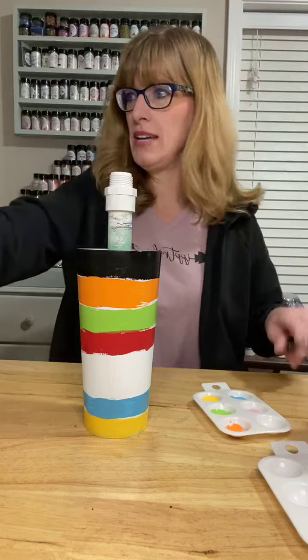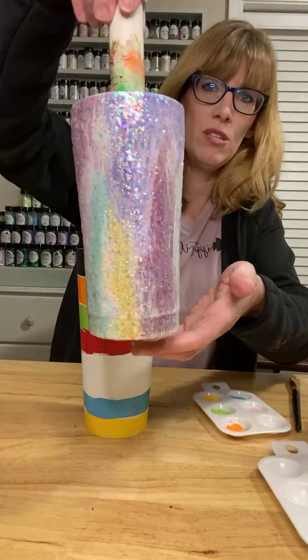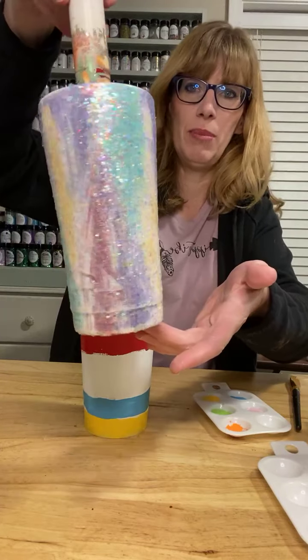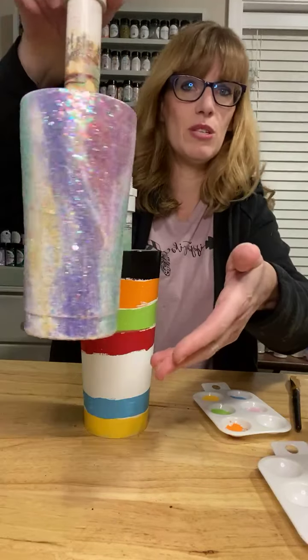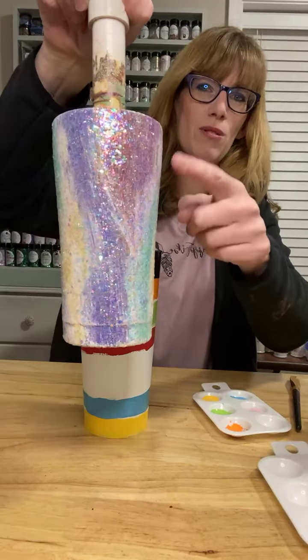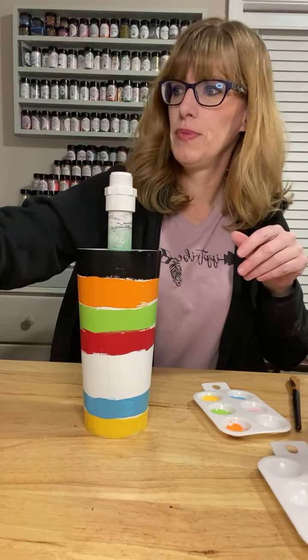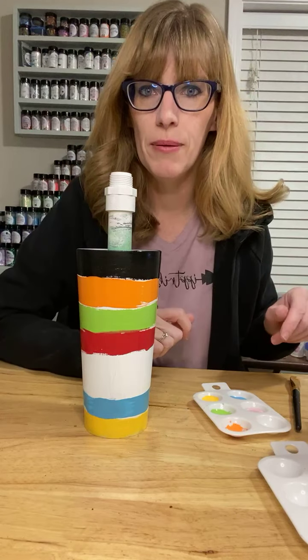The cup, I did one step so we could do the whole cup tonight. So this is the first step. Well, this is the second step. But anyways, it's going to look way different than this. So this is what it kind of looks like. My other cup, I used a lighter pink, and I like it better than that darker pink. So I think I might use the lighter one on the one we do tonight.